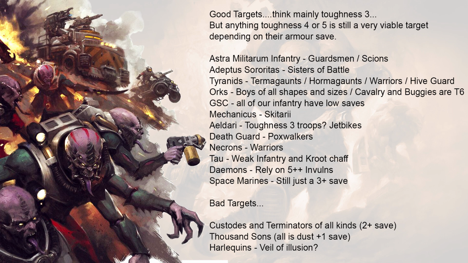Terminators of any variety, the same goes. A 2-up armor save is really going to cut the balls off your strategy here. Your ratio of success just plummets no matter how well you're wounding them. The Thousand Suns, they're actually in a bit of a better position because they get access to All Is Dust, which means that if you hit them with anything which is damage 1, they get +1 to their save. So it's kind of like they're always going to be in cover and we can't stop that. So yeah, that's not great.